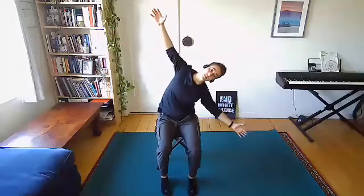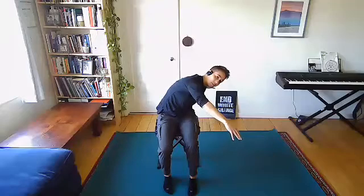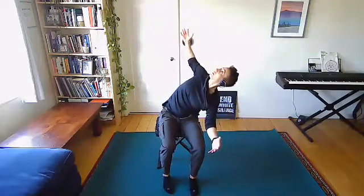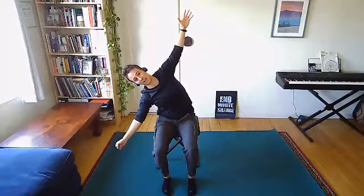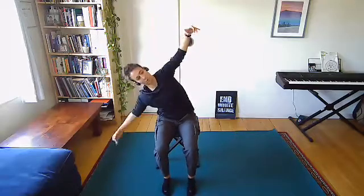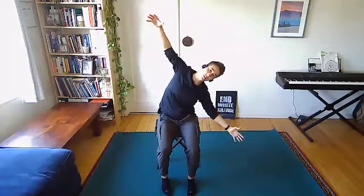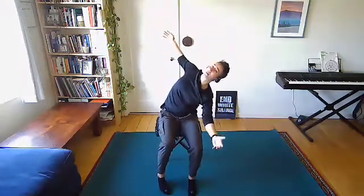Side bend to the right. Rotate the chest down to the ground and up to the ceiling and back to the center and pull yourself upright. Side bend left, I'm losing my words. Rotate down, rotate up, back to the center, pull yourself up. Side bend right, rotate down, rotate up, and pull yourself up.